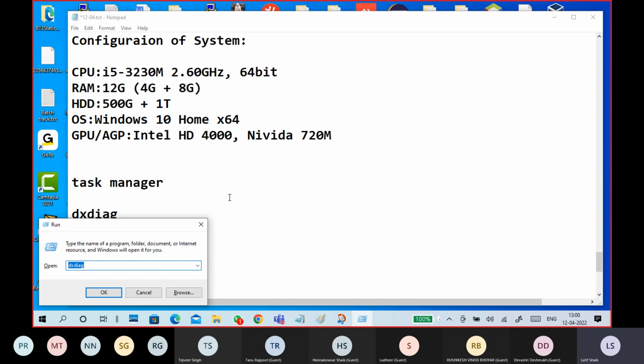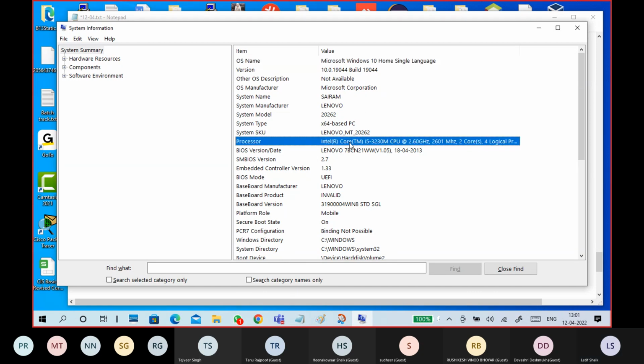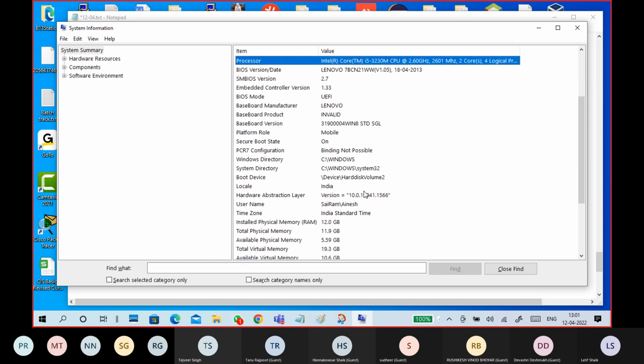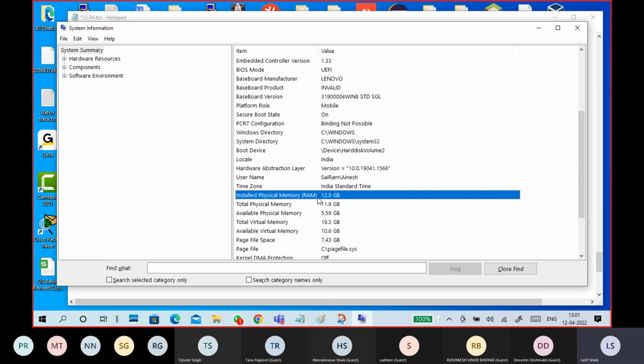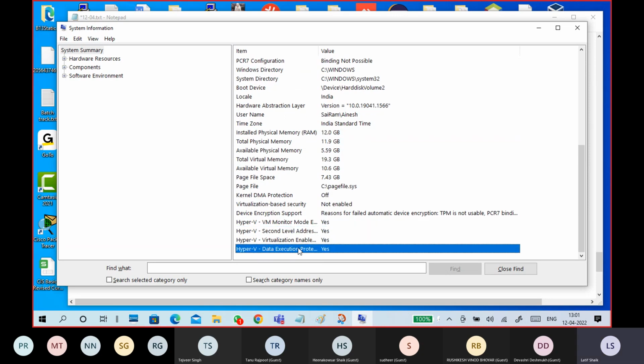Otherwise, there is msinfo32. Here also you will get your system information. You will get it like this: Windows 10 Home, i5 3230 processor, 2 cores and 4 logical processors, 12 GB RAM, and whether virtualization is enabled or not.